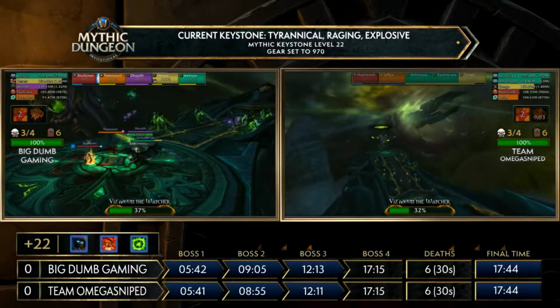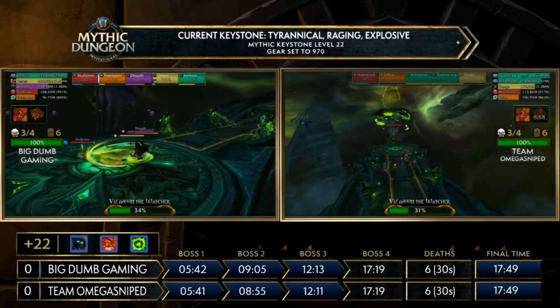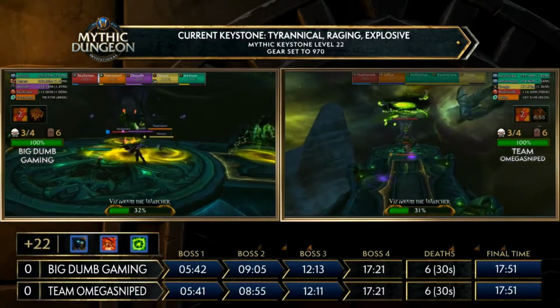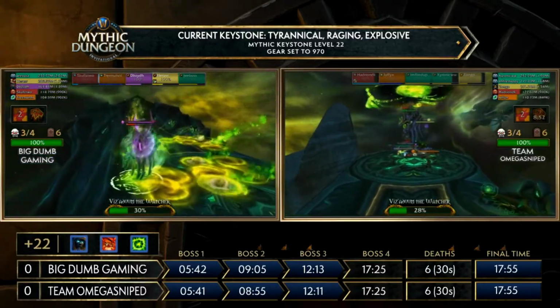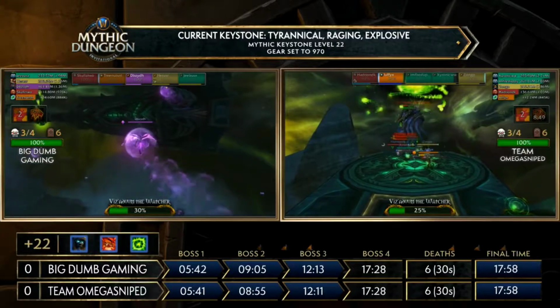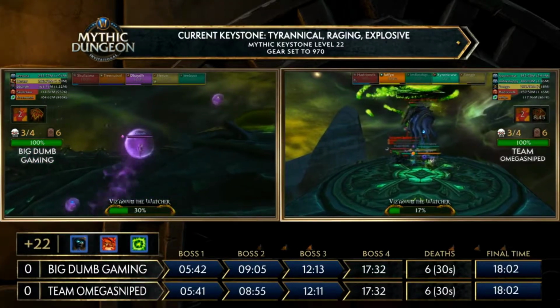But that lust, they get full uptime on that platform. Now they're going over. Only 32% is going to be left. How will Big Dumb Gaming catch up? They still have that lust. They haven't used it yet. I'm assuming they're going to use it on this last platform, but is it going to be quick enough? These teams both have the same death count. It is going to come down to who brings this first unless someone makes a mistake.